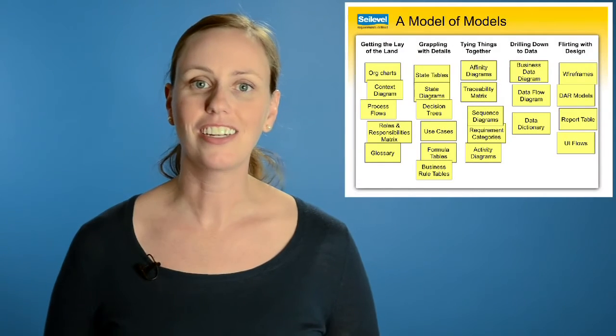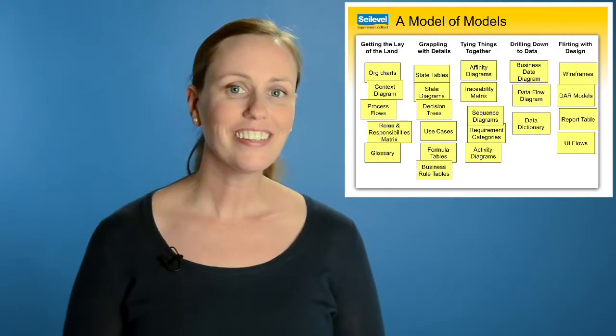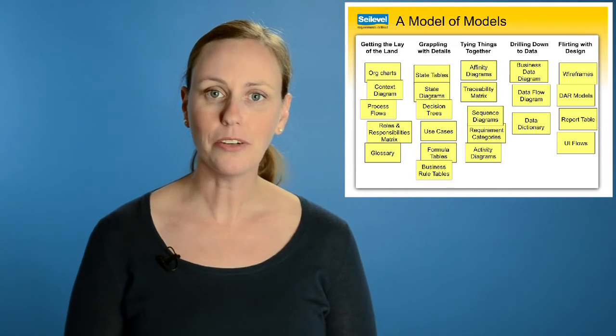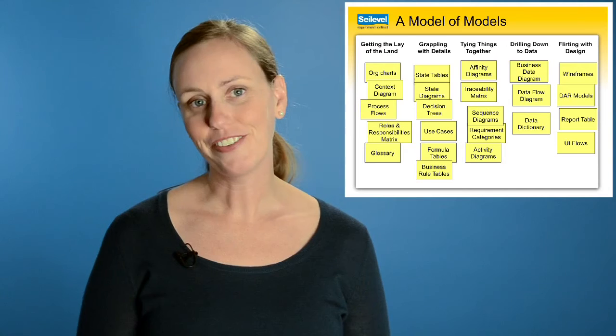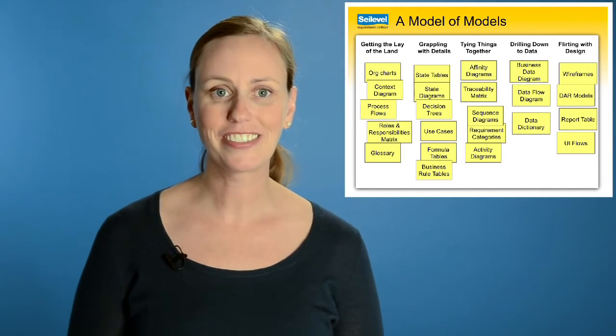In a later section, I will talk more about what an affinity diagram is, but this is one. We are using the affinity diagram here to organize all of the types of models in a different way than people, systems, and data. Much like different models show us different views or slices of the requirements, this is just a different view of all the possible models.